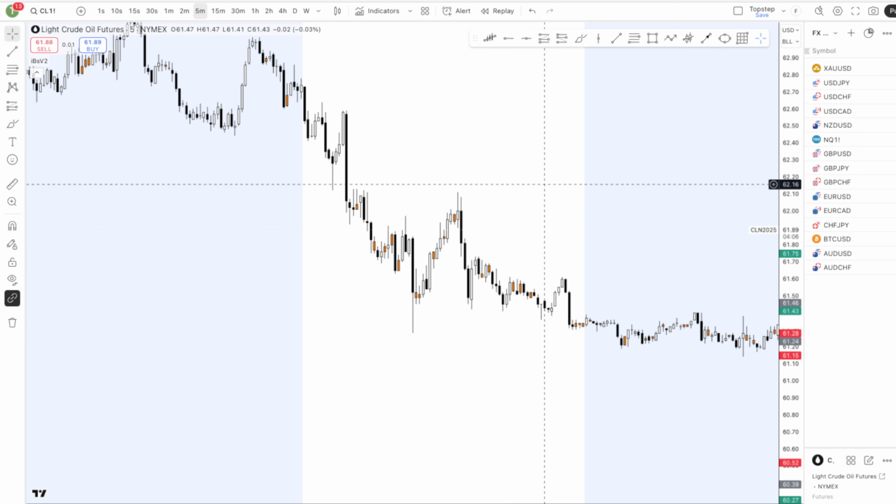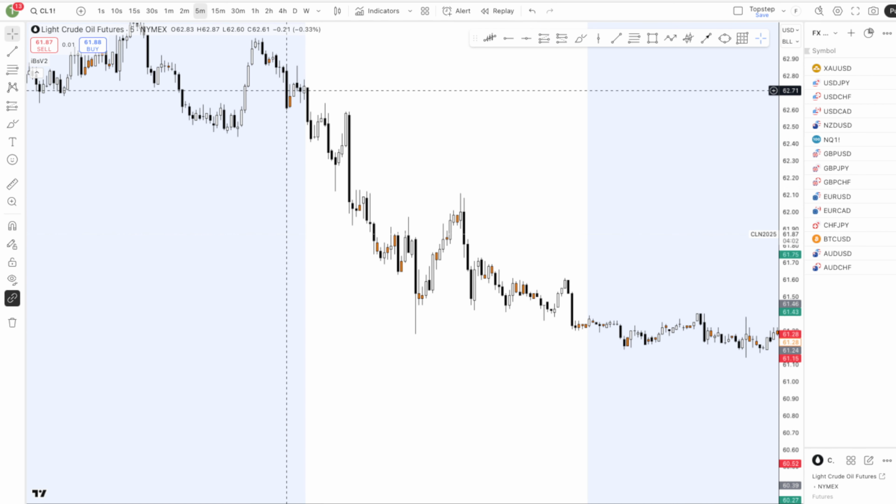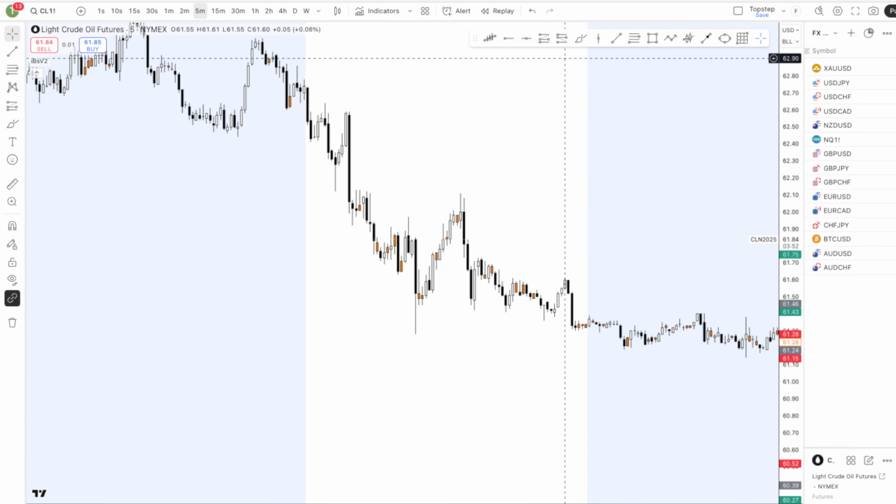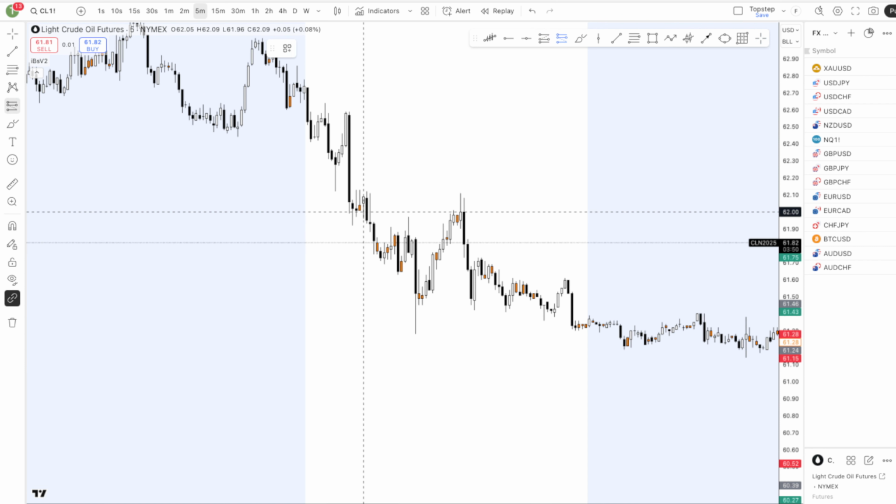Right, let's have a look at this day. So market's been open a while. We're dumping. We're definitely going down. We're breaking structure here. We're breaking structure there. There we go. There's a great entry point there for a short, just underneath that inside bar there. Stop loss is just above.